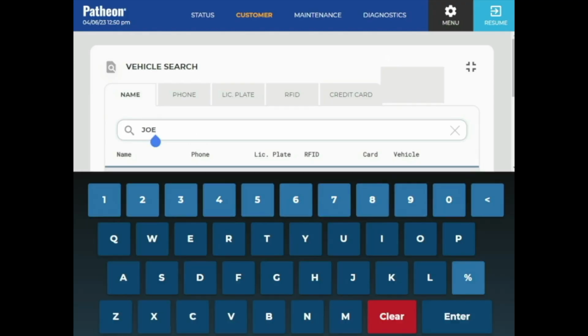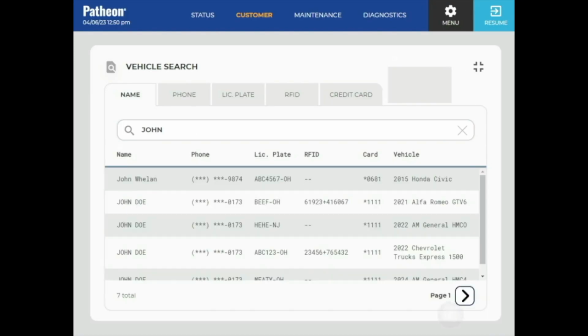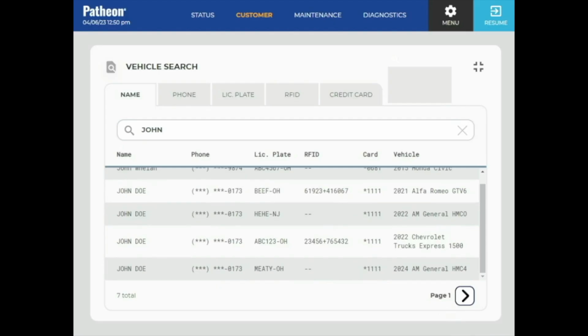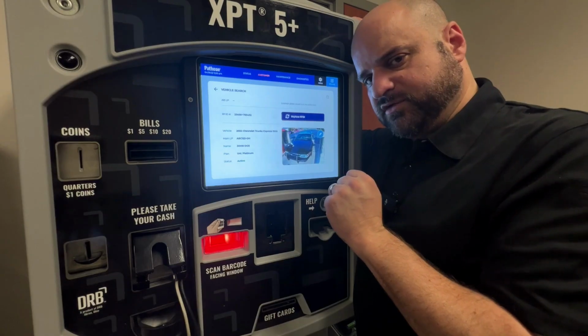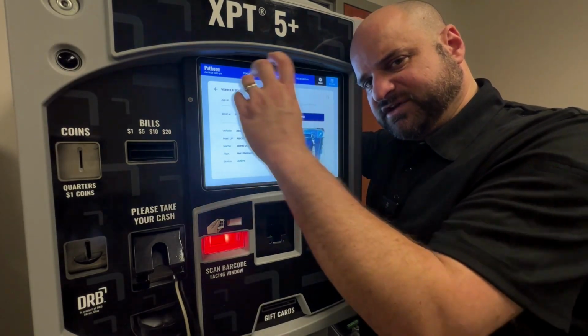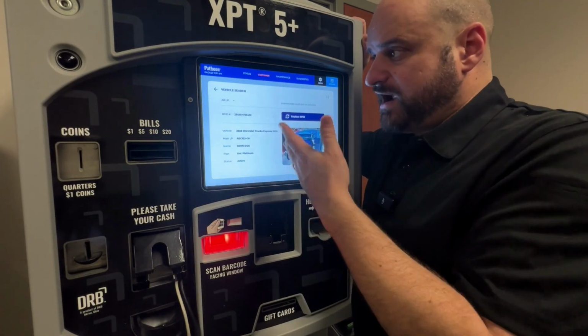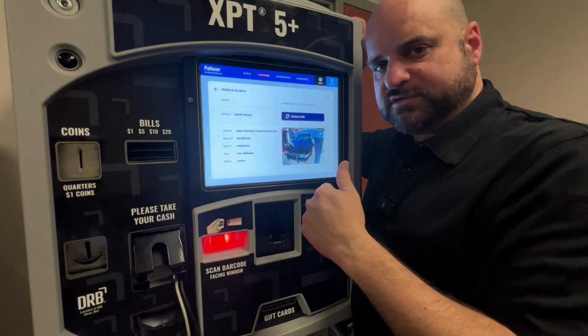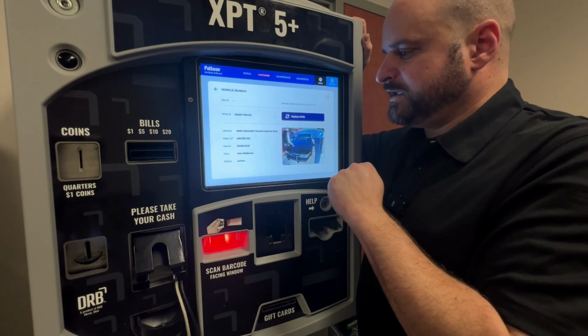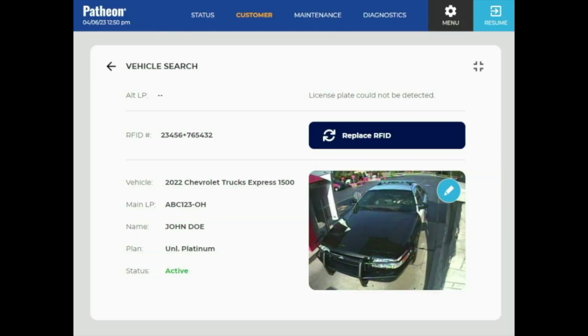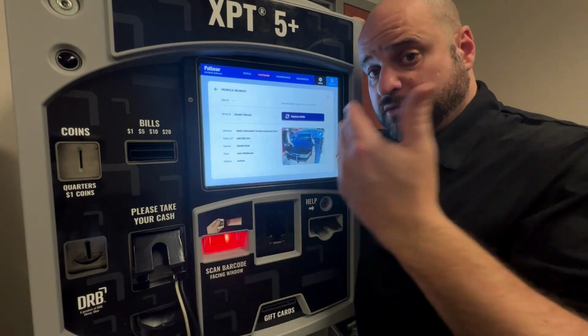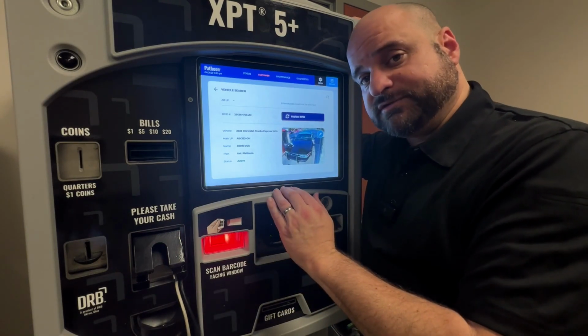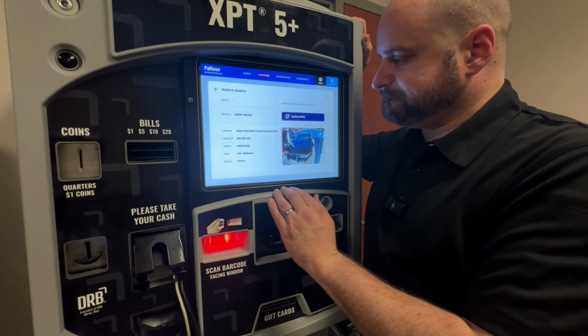When you pull up a customer that is a current plan customer, keep in mind that it will only allow you, when you press resume, to fire that plan if the car is not already in queue. I already put this in queue and haven't washed this, so if I were to resume now, it wouldn't do anything by opening the gate. But notice we see the status of the plan showing as active here. This is extremely helpful because now we don't have to walk to a backup cashier or another terminal to look up information about the customer.